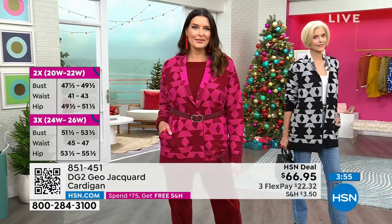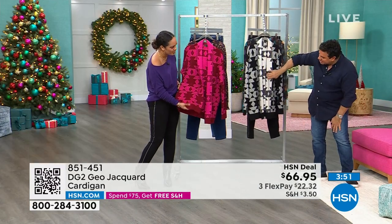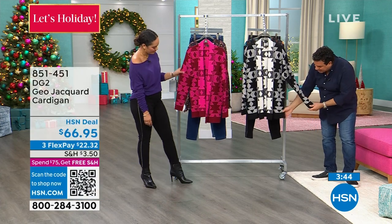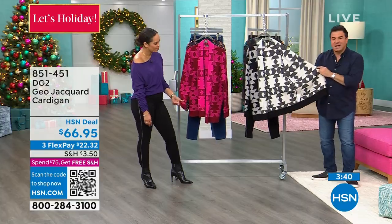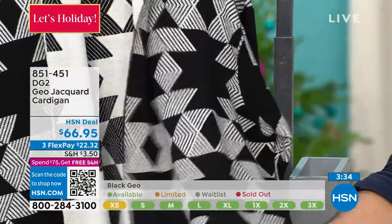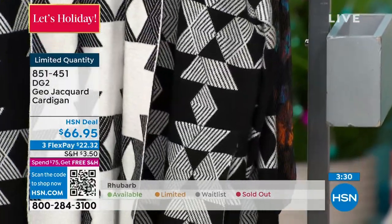It has a marshmallowy kind of bounce and is beautifully finished all the way around with a shawl collar, micro ribbing at the band and cuff. You'll know it's real jacquard when you flip it inside out — you'll see the photo negative on the inside. It does have hidden pockets, big generous pockets on the side.